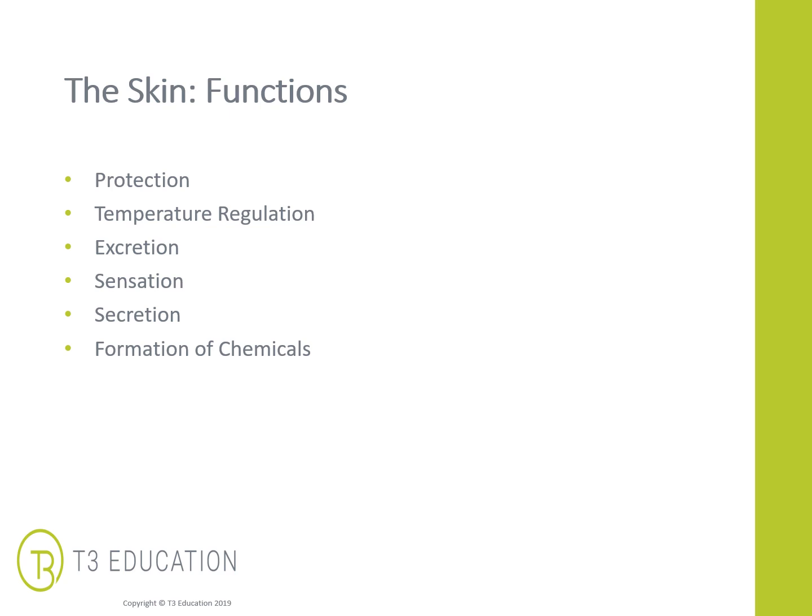Also, the body makes melanocyte-stimulating hormone, or MSH, and this causes the melanocytes in the basal layer of the epidermis to produce melanin, that substance we talked about which produces a darkening of the skin to protect the underlying structures from UV light. So the skin does a lot more than you may have originally thought. But let's look at the structure of the skin to understand what the different layers are and where the various functions sit within those layers.